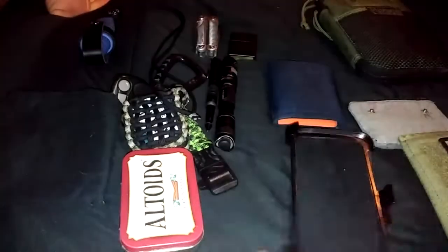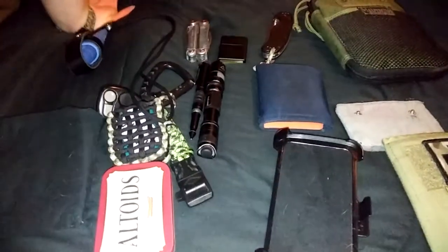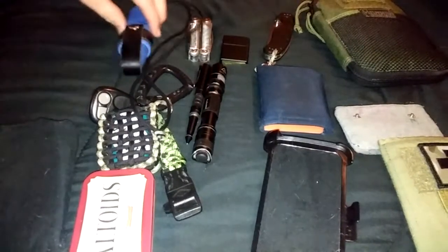I don't have that survival card anymore, as you may have seen in one of my other videos. But this is my knife — one of my knives anyway. It's pretty much the only pocket knife I've been carrying the last couple of months, really this whole year. I really haven't changed pocket knives because I haven't gotten any new ones that are interesting.